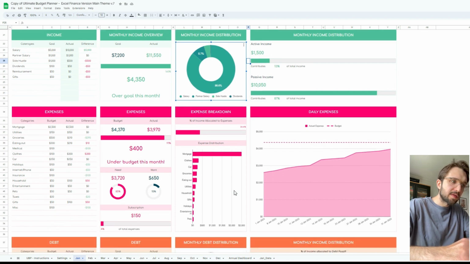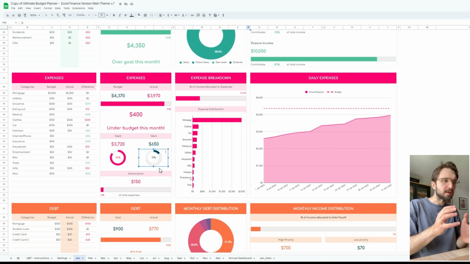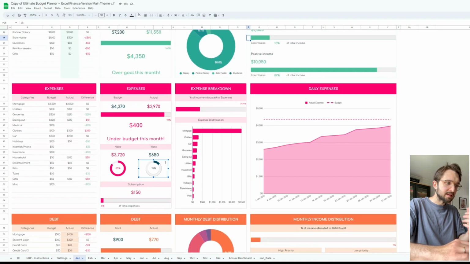You can also have a transparent background so you can see the percentage within. And similarly it goes for all the other months.